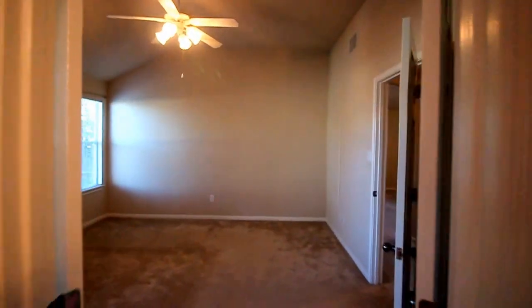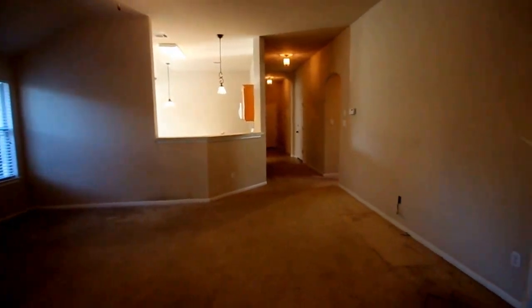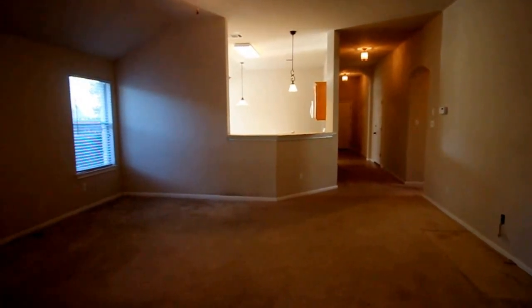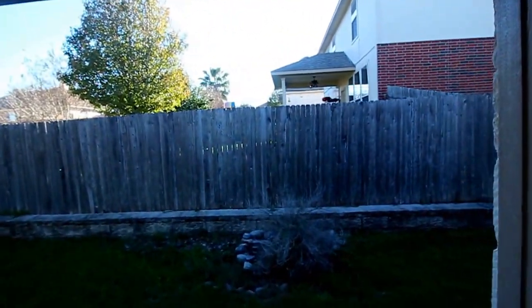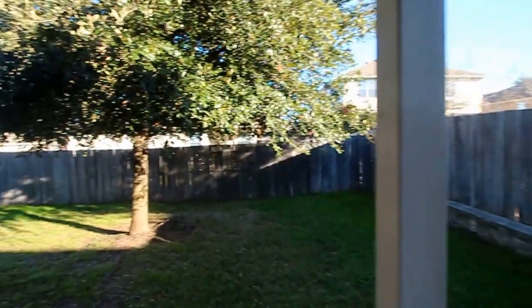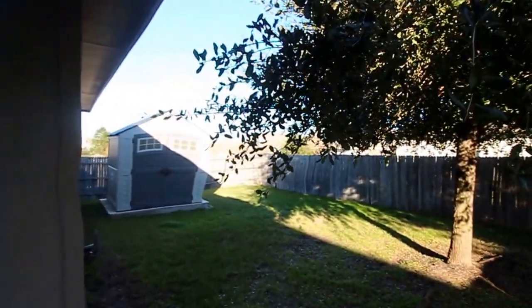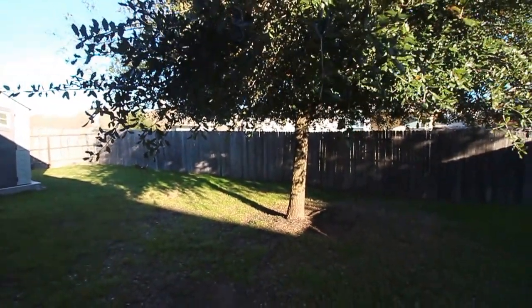Let's go ahead and head back to the main area. Stepping through, we're back in the living room on the opposite side. We're going to step into the backyard to conclude today's virtual tour. There's a ceiling fan in the backyard, and the patio wraps around the side and along here. If you have any questions about anything you've seen today, please check with a leasing agent for more information. Thank you and have a great day.